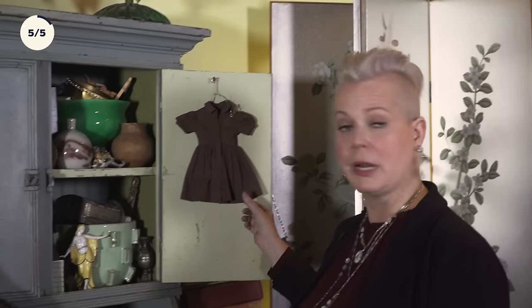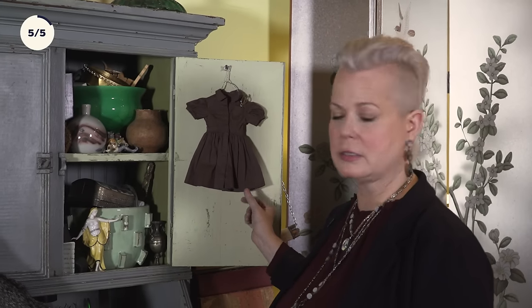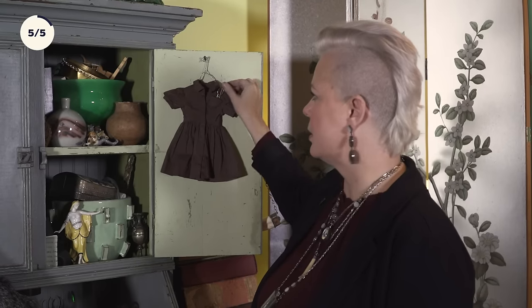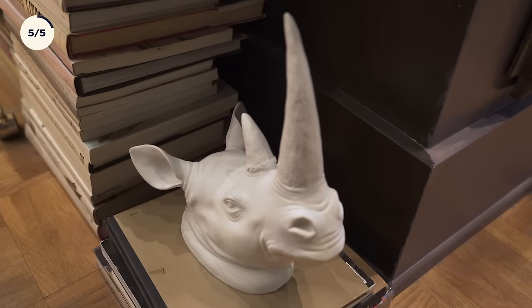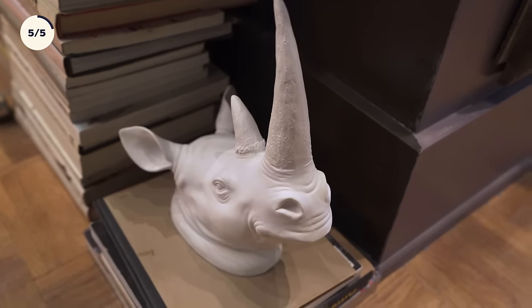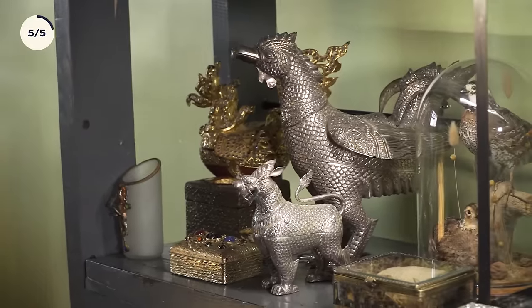This cabinet has some fun junk in it — practical, sensible brown dress with glasses for day-to-day wear. In the past, I used to have a boutique called Charm, and it was one of several boutiques that I've owned. I would go to a ton of estate sales, ostensibly to be looking for the shop. But the really good stuff I would say, oh, this is great for Charm, and then I would, of course, bring it home and hoard it and add it to the collection of knick-knacks that you see before you to this very day.